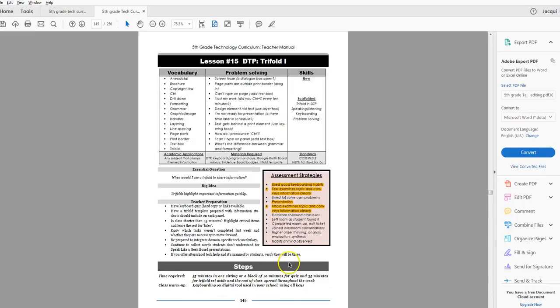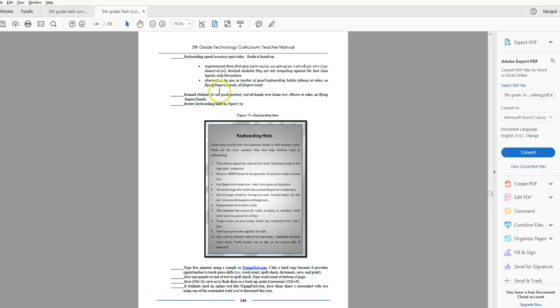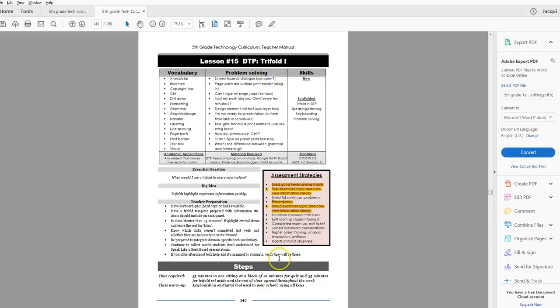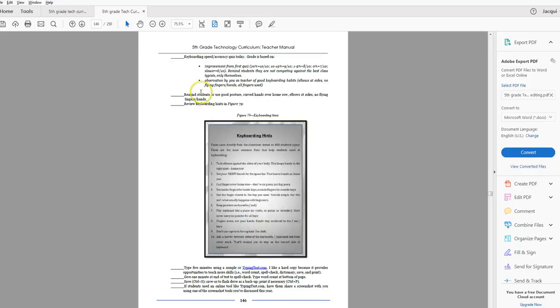They're taking their quiz. So, here we go. Good. All right. Quiz time. Before we go into anything like that, let them warm up with keyboarding, and then they take their quiz.